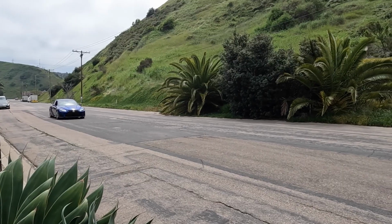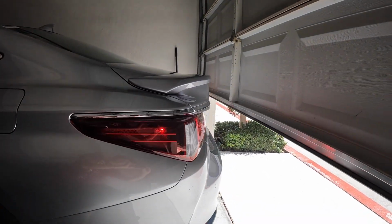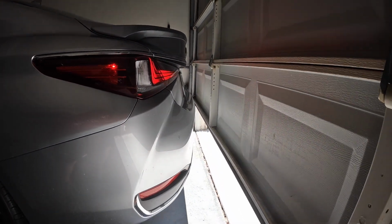On the other hand, the IS500 is a little bit smaller, so you can maneuver it a little better, manipulate it in those tight corners, in those parking lots. I personally like having a smaller car, and so the IS500 is very practical to me. This ES300 barely fit in my garage, and I can't imagine having to deal with that every single day. From my perspective, this ES is just a little bit too big, a little bit too long, more space than I actually need right now. But I can see the benefits from someone who wants something a little bit more spacious.